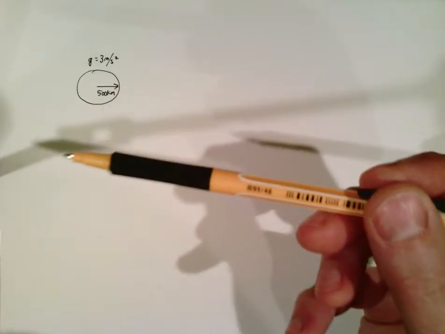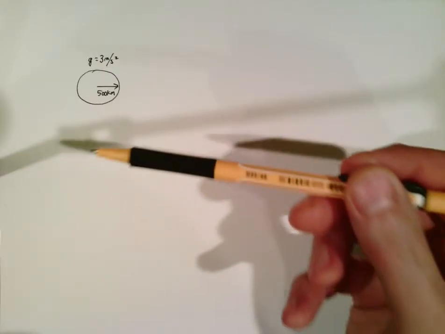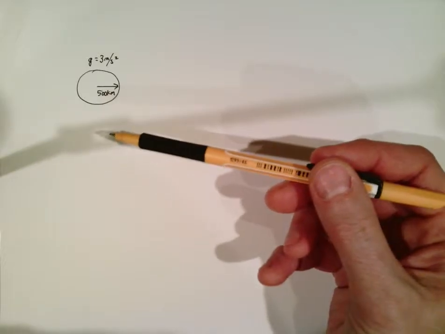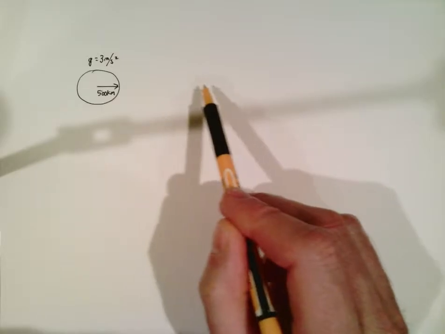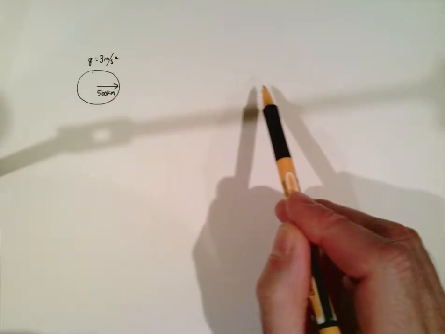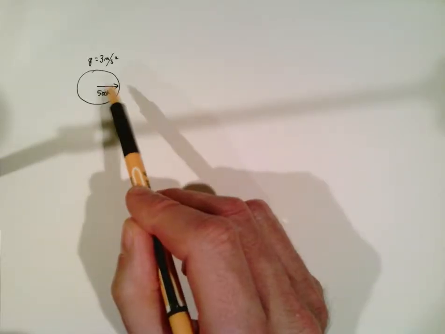It slows it down, slows it down, hits a velocity of zero, and then it speeds up. But the point is that as something moves away from a planet, the planet's gravity slows it down and makes it go slower and slower. And then eventually it stops and brings it back.